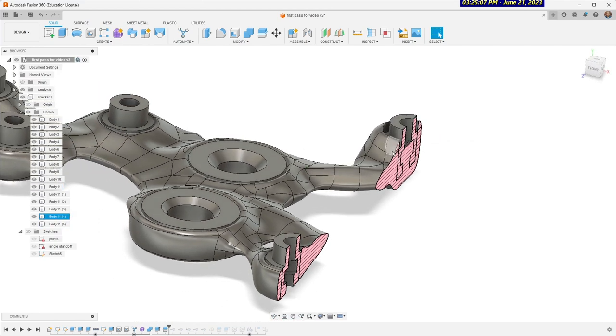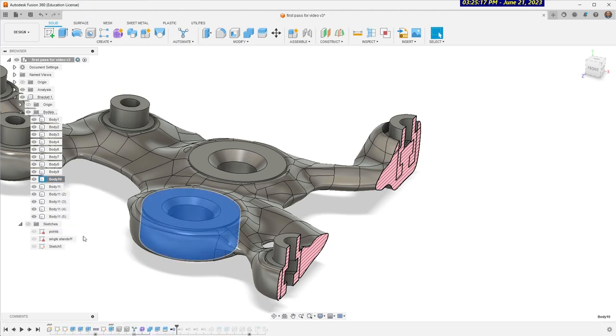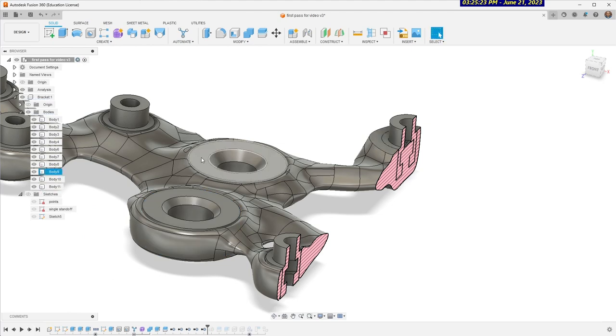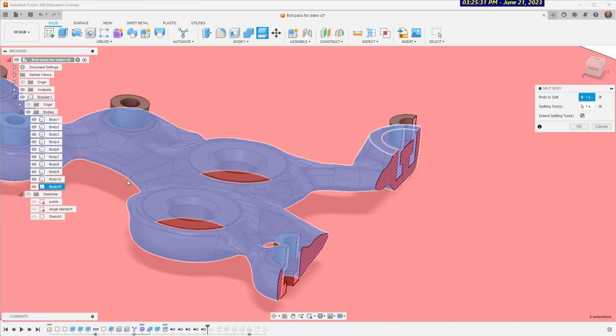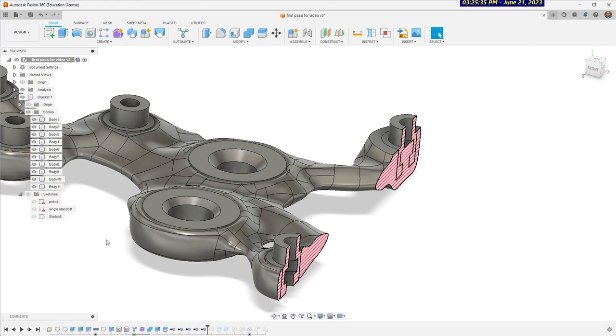So anything that was higher than it should have been, it kind of broke those out into other bodies. And the next few steps were just removing, using the right click here and choosing remove. I removed each of those extra bodies that I didn't need. So you'll see all those little bits that were high disappeared. So again, that split was taking this face, choosing split body, and just having it go across the whole thing and kind of trim anything that seemed to be sticking up.